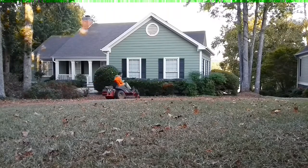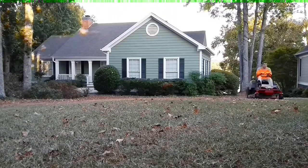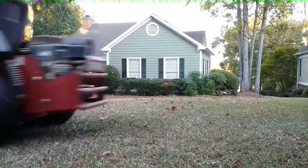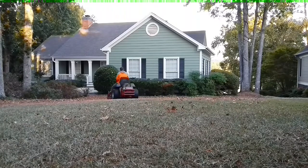I still use the mulch kit on my Raptor — it's on there right now and I use it a few yards a week. These are with the blades that came on it, but once the grass totally stops growing I'm probably going to put the gator-style blades on there, because I think they might lift the grass up a little better than the ones that came with it.